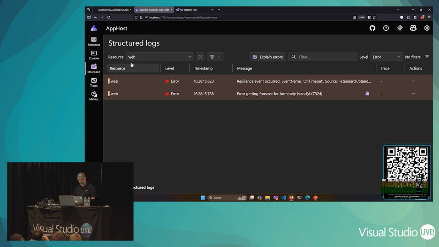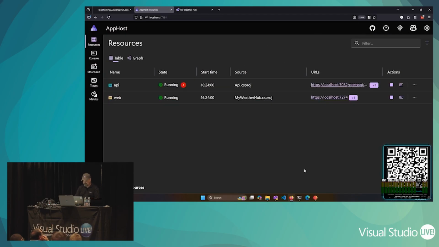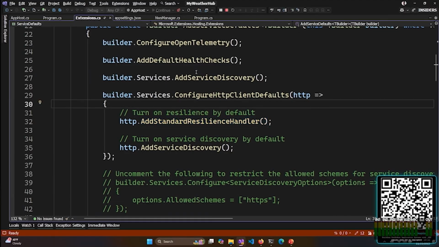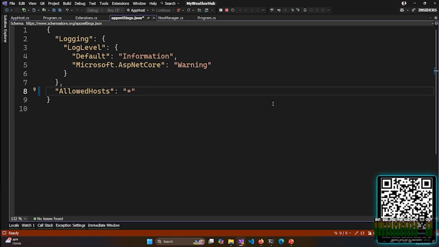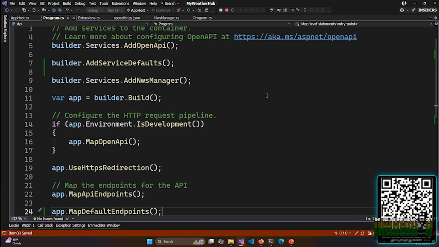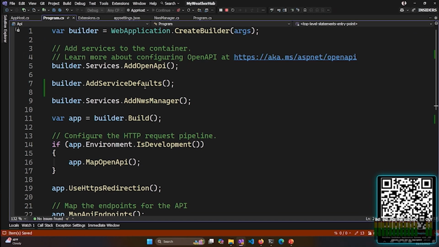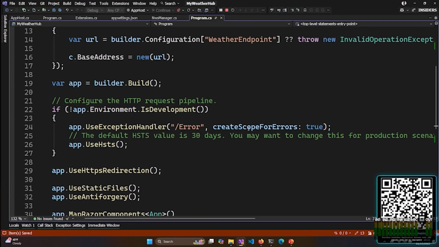So my system's running here. We saw how it handles the events and the errors. Let's take a look now at how we can do a little bit of service discovery, because I don't want to manage this thing anymore. I don't want to push around connection strings or endpoints or API locations. I'm going to get rid of that. And inside my program over here, this is for the API. I'll go to the one for the website.